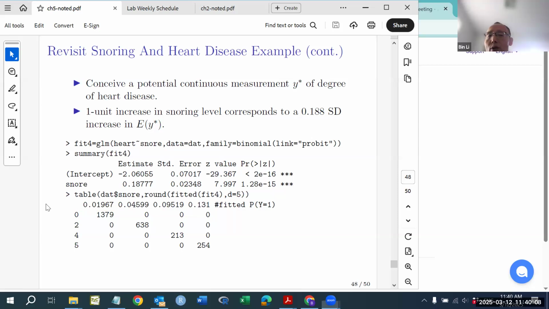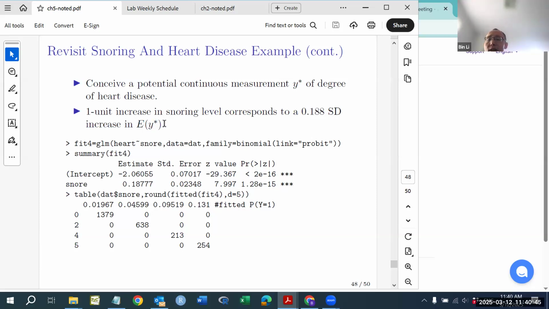So how do we interpret? The beta is 0.188. That means a 1 unit increase in snoring levels corresponds to a 0.188 standard deviation increase in the expected value of Y star.